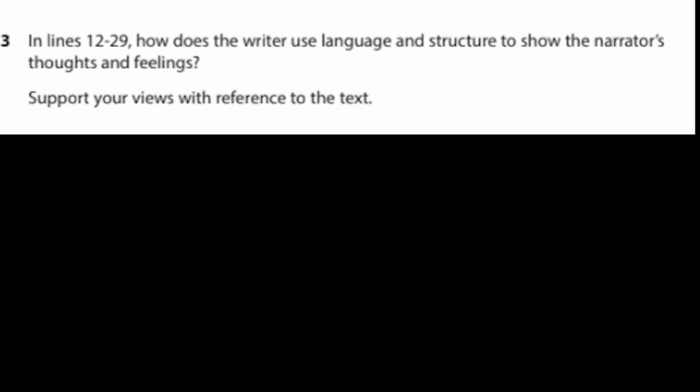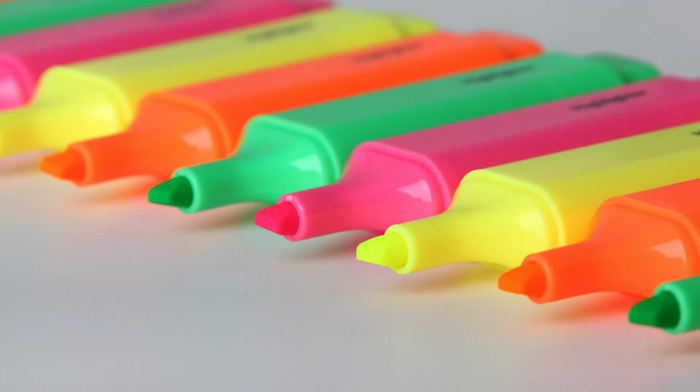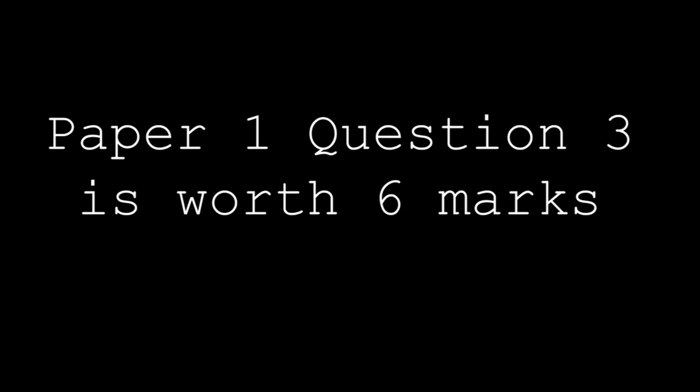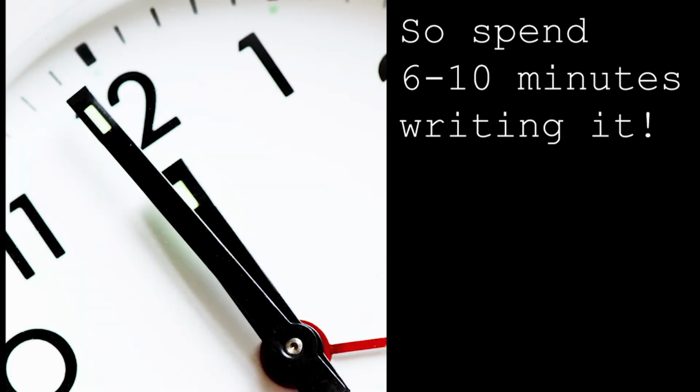Now this question is also asking you to only look at a certain part of the extract, meaning that if you've got access to a highlighter, just draw a hollow box around these lines, but don't fill it in, because you'll want to be colouring in all the features you find. Now this question is worth 6 marks, so you're looking to spend maybe 6 to 10 minutes on it.